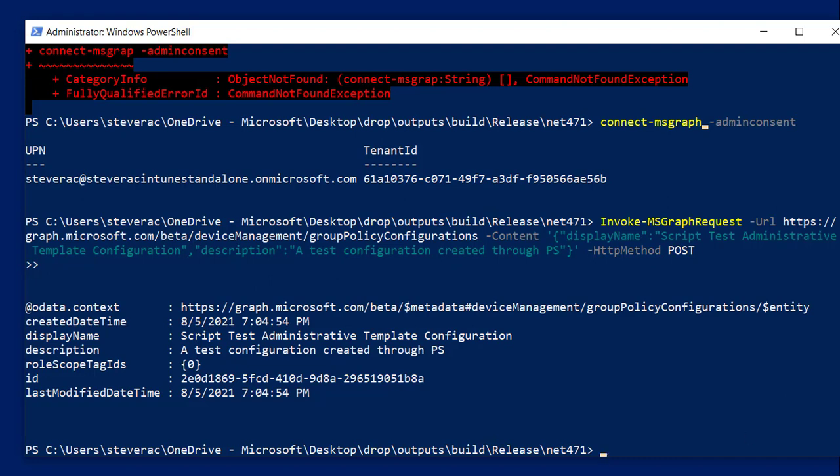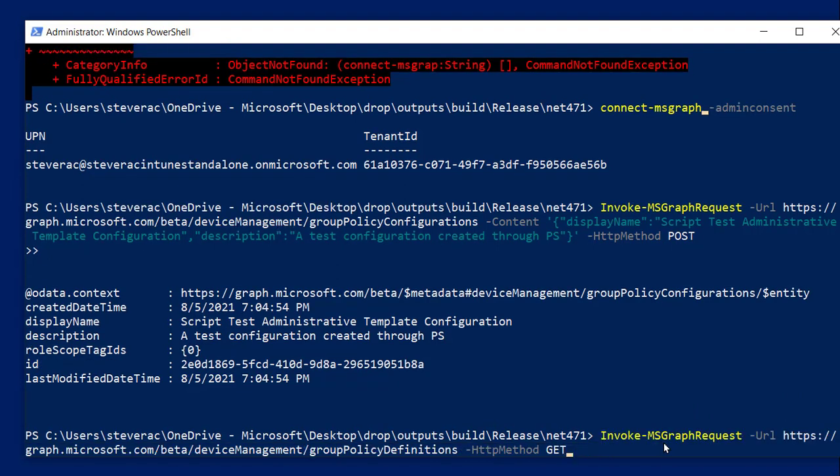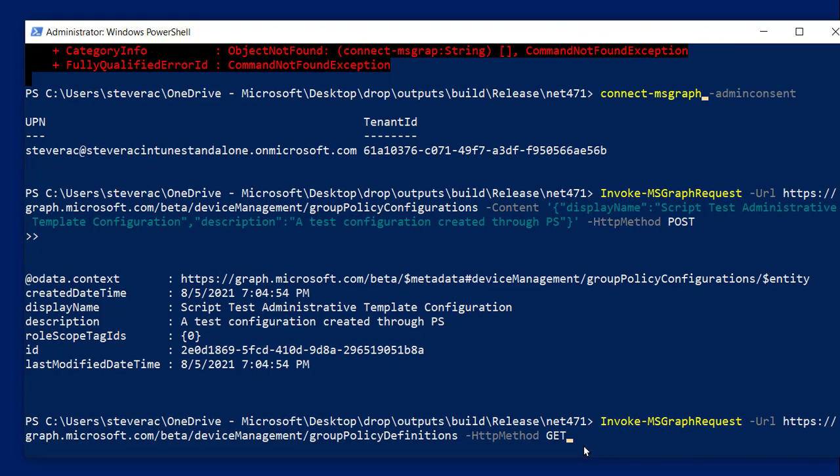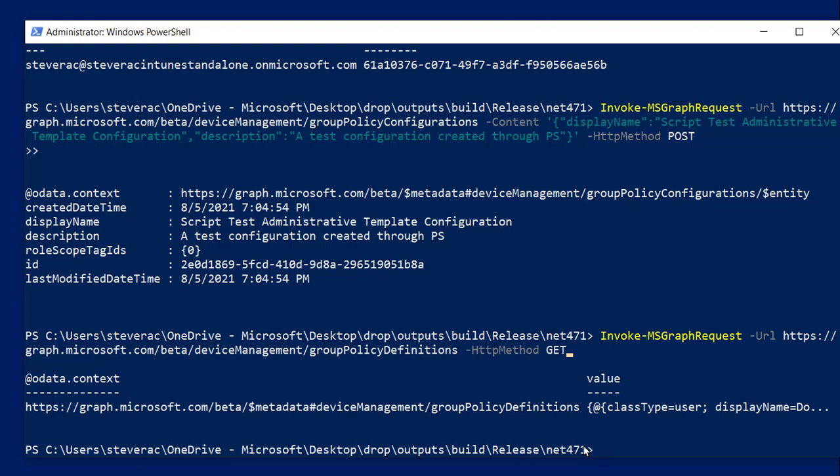Before I go back and show you that, let me show you this other one too, because again, it's really simple, but just showing you what's possible here, right? If I want to use Graph instead to read and see what's possible, then I can just invoke the method and this time do a get, and it's going to show me the various configurations that are out there. Now, you'll want to format this in a way that's more readable, probably, and easier to get, and so on, right?